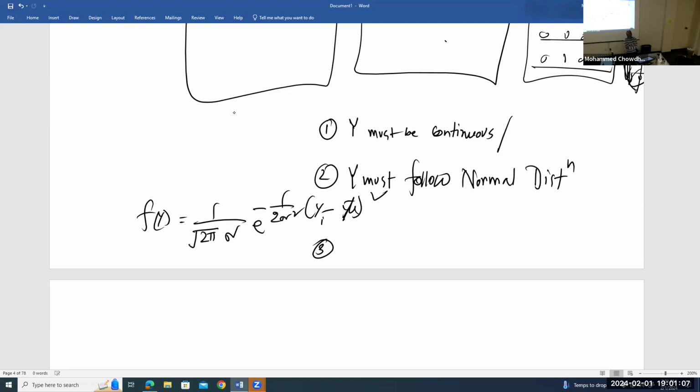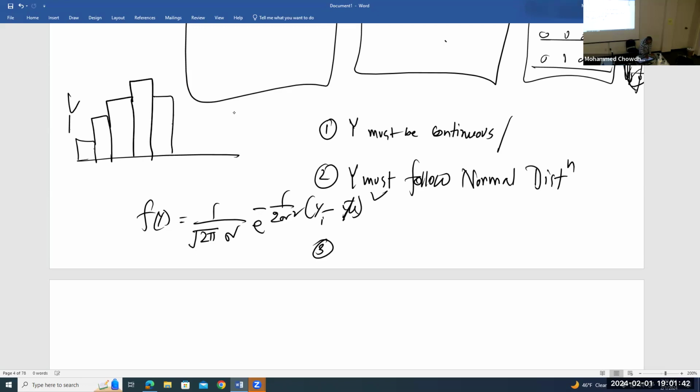Suppose you are given a height and you are asked to predict the height from their weight, from their soft drink habit, how many soft drinks you have each day. You want to predict a couple of variables. So you will plot the y in the form of a histogram. Suppose this is your histogram, and your classmate asks, how should I know y follows a normal distribution? Suppose your y equals height, which you want to predict.